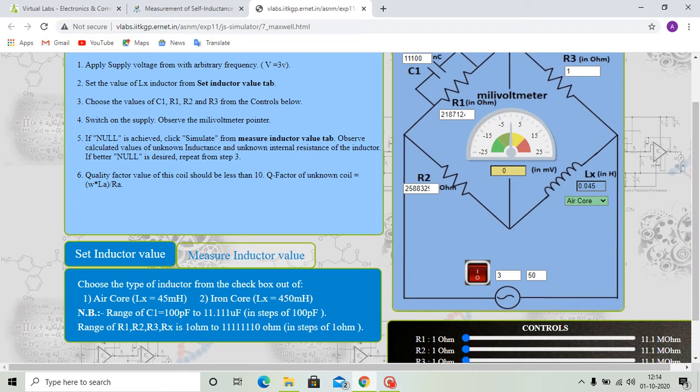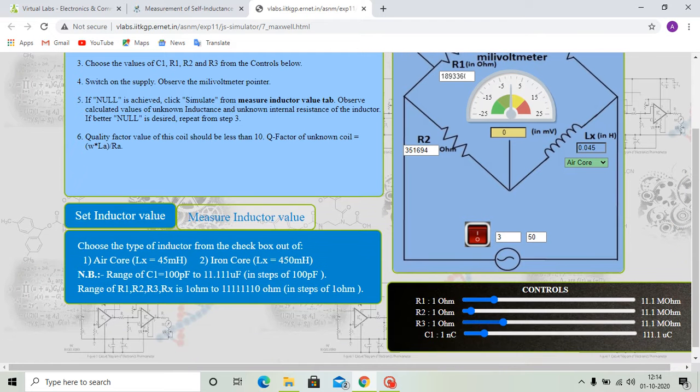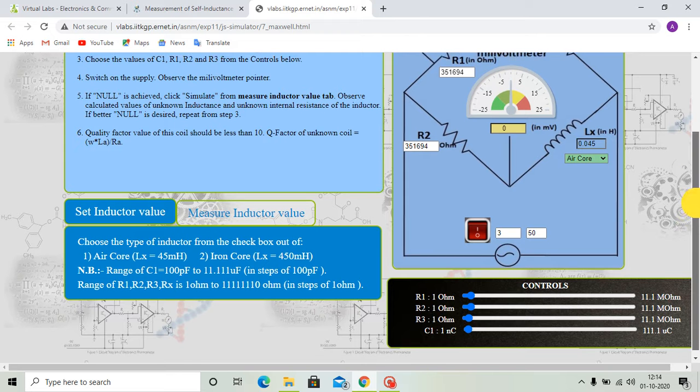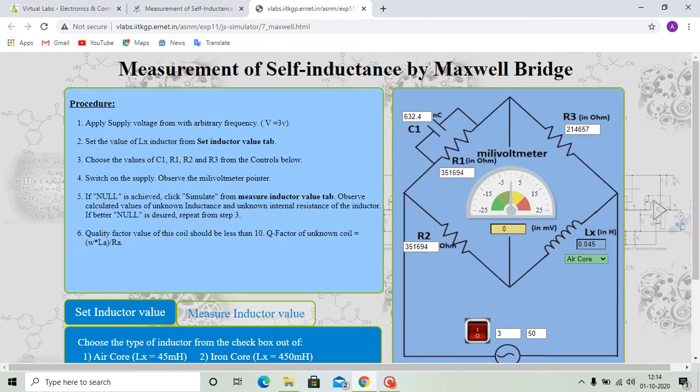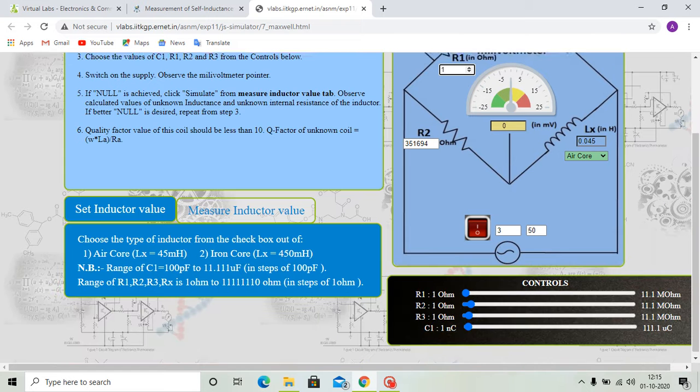You can control the value of R1, R2, R3, R4 from this control section. Also we can get the data of the value of R1, R2, R3 and C1 from the manual. Suppose I am giving the details 1, 2, 3, 4.